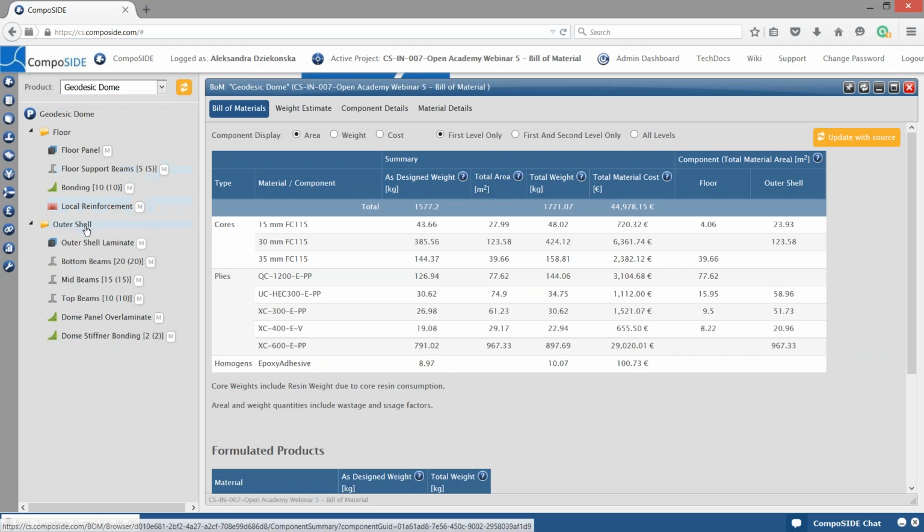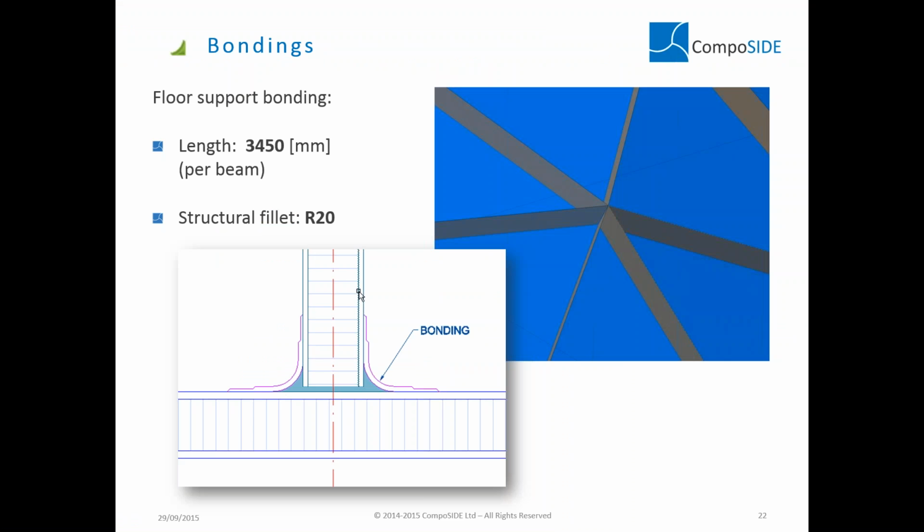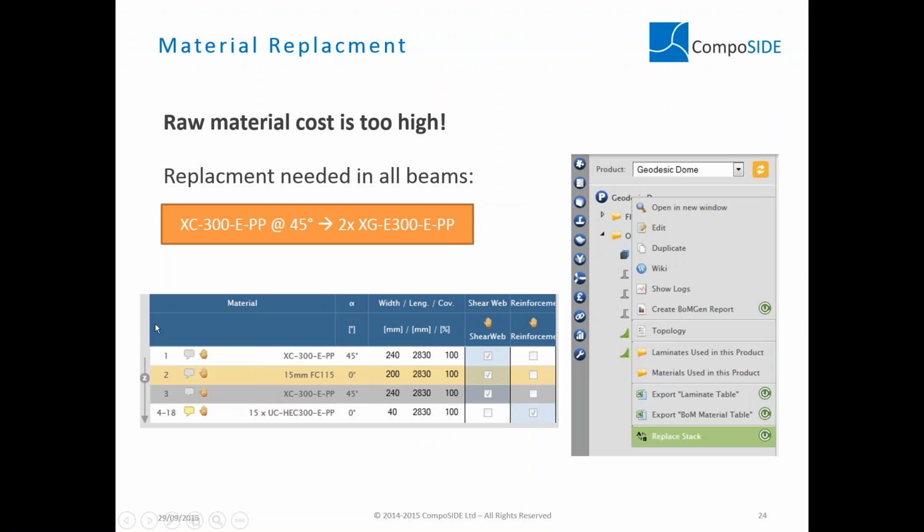We said that we implement agile workflows and that you can dynamically change your BOM and it will update automatically. We would like to present a case of doing that. So we're going to focus on material replacement. We will try to reduce the cost of materials for the outer shell components by replacing carbon biax with glass biax.